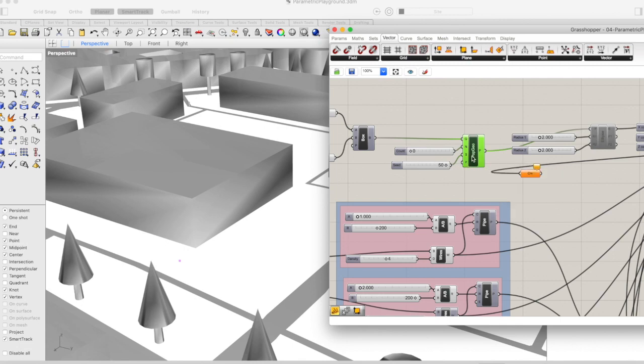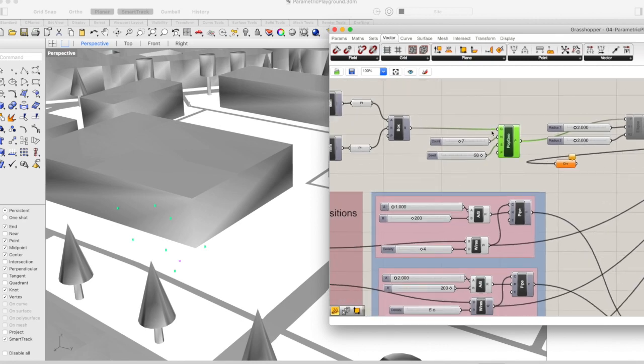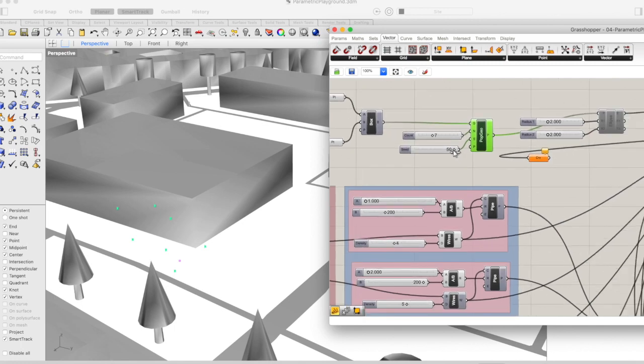In this case, I have 0 generated points, but I can arrange how many points I want to generate, and remember, we are generating these points within that boundary. So we can change the order based on the seed input.